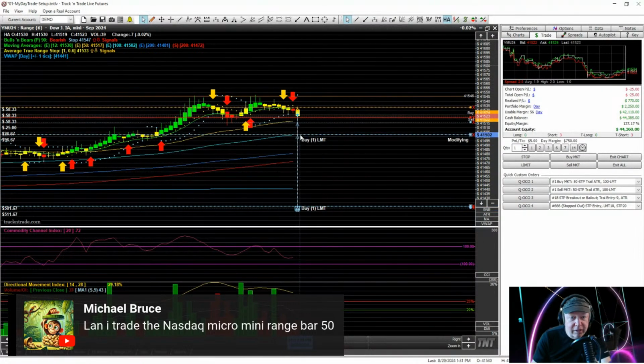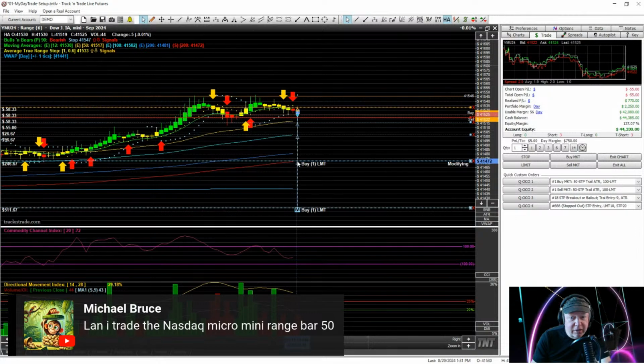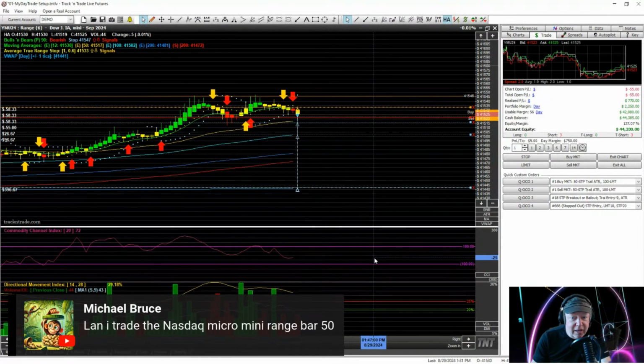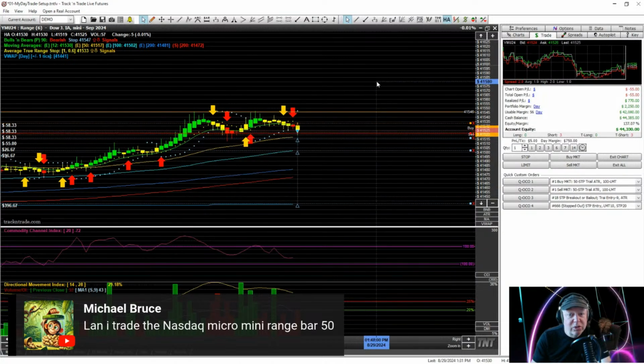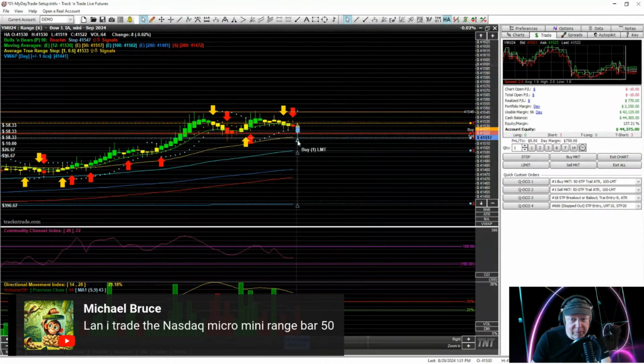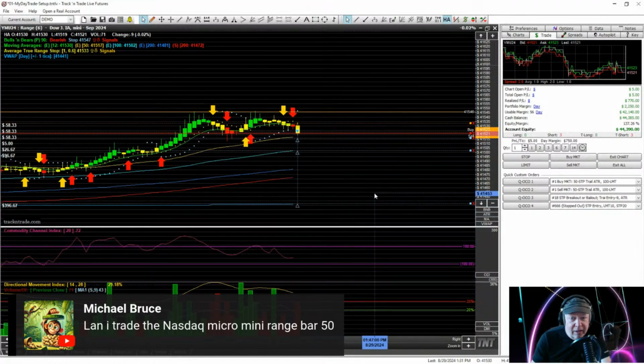Take one off here at this 100 moving average. We take another one off down here. We could be real aggressive and say, well, we're going to take that one off at the VWAP all the way back down here. Maybe it'll drop all the way to the VWAP. Who knows? Right? Nobody knows. We're going to give it a shot here. Let's see if it'll come down and give us just a quick profit. Otherwise, if it goes up and hits our yellow dot, we'll just get stopped out with a small loss.